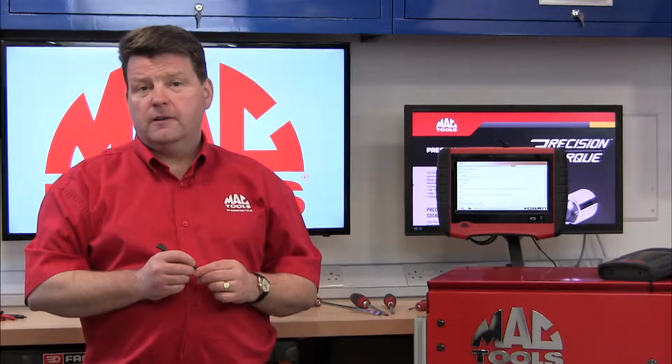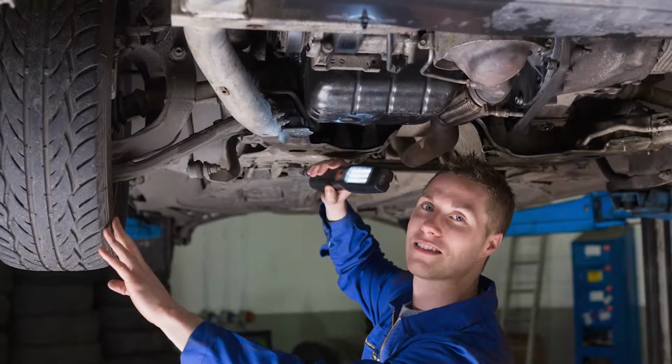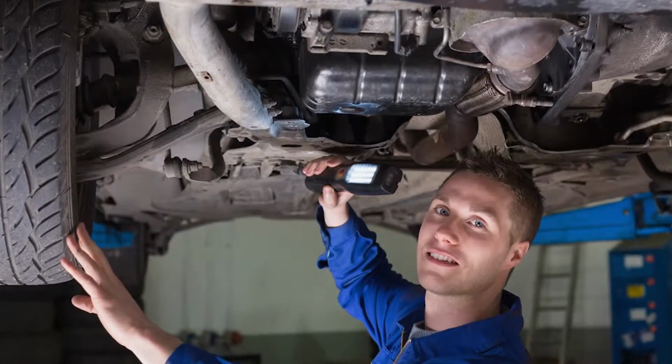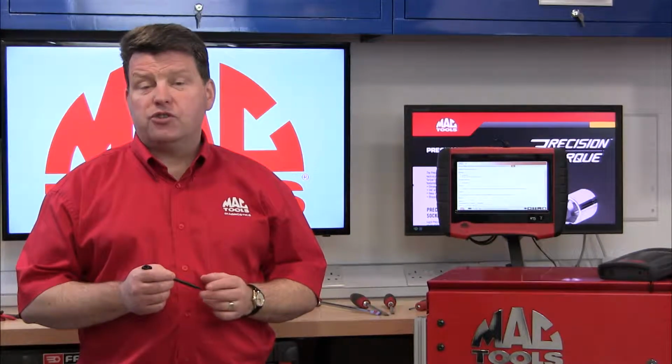Let's just take a moment and think how that TSB might save you and your customer some time. You're presented with a vehicle that the customer has reported a patch of oil where it's parked. Upon raising the vehicle for inspection, it's obvious a leak is present, but due to the quantity of oil over the gearbox, you can't tell where it's coming from. At this point, you'd probably clean the gearbox, give the vehicle back to the customer, asking them to drive it for a couple of days, and then return it to your workshop for re-inspection.